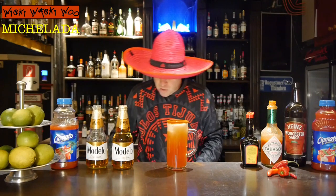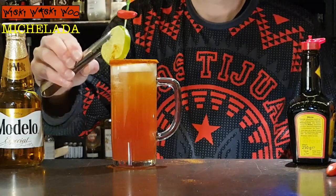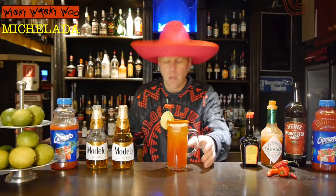And in the end, I garnish it with a lime slice and a chilli. And also, I take a straw. The Michelada cocktail from Mexico.